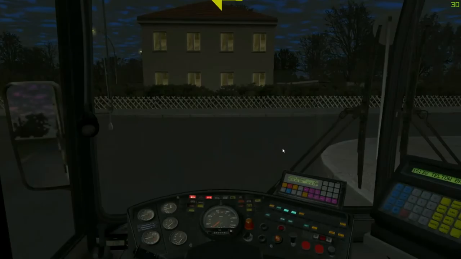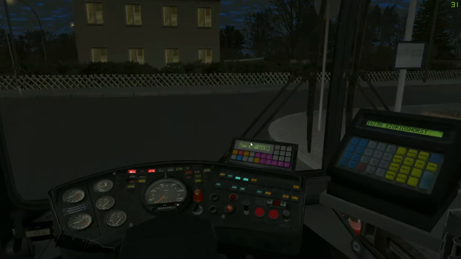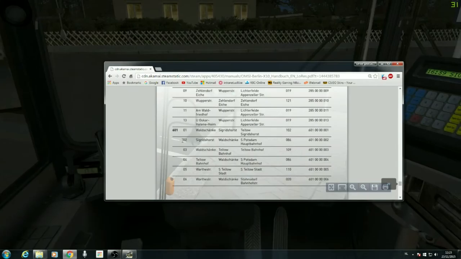So let's just do that, put in here, line 60100. It's route 02, S Potsdam Hauptbahnhof from Sigridshorst in 80 minutes. So that's correct. And it was number 86. That's correct. If you look at the manual, where's the 601 again? 60102, Sigridshorst Waldschänke, 086.